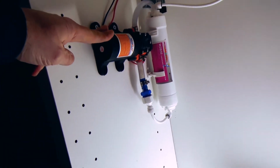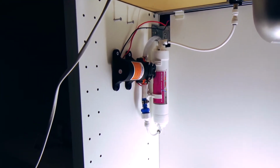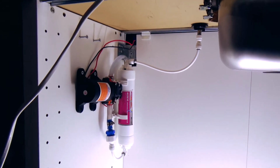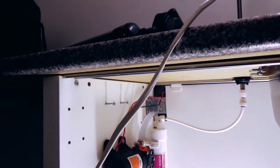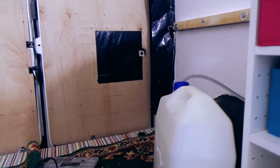It's still a work in progress, because the pump mounted directly onto the side of the cupboard, it's noisy. So I'm going to work on some kind of suspension mount. It's mostly vibration. You can see where it used to be mounted slightly higher. That kinked the hose because that hose has been in a coil. What was happening was I was putting it in the water and it was just returning to the original coil shape and sticking back out the water. I was just sucking air, so put the hot air on it, get it straight and then put it into the water. And I've just gone in through the cap there.